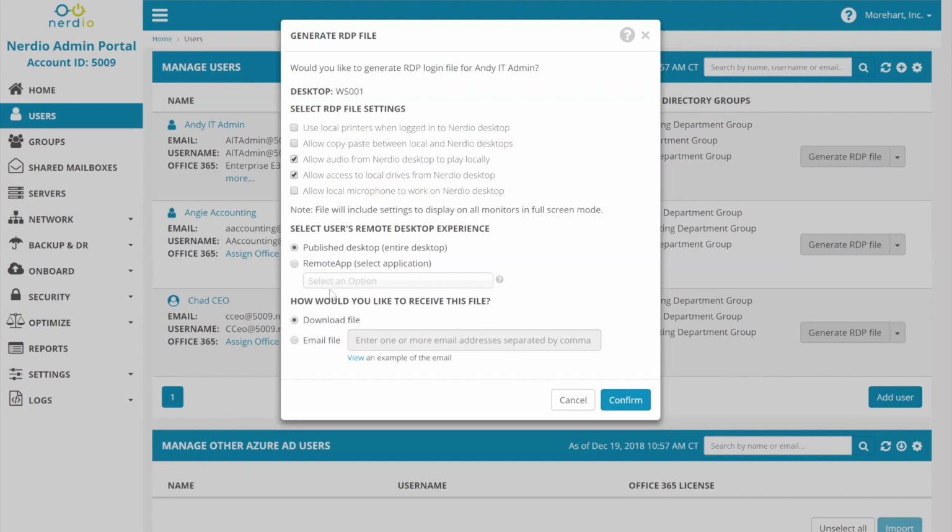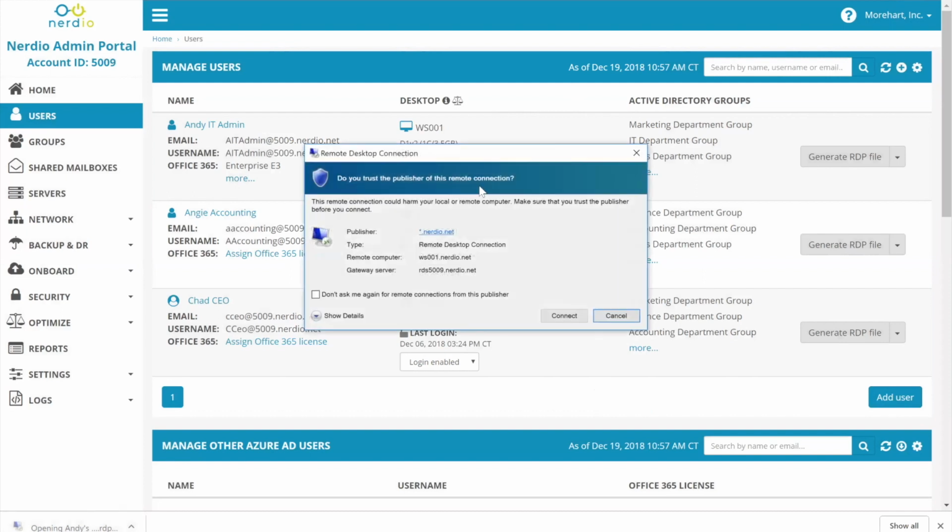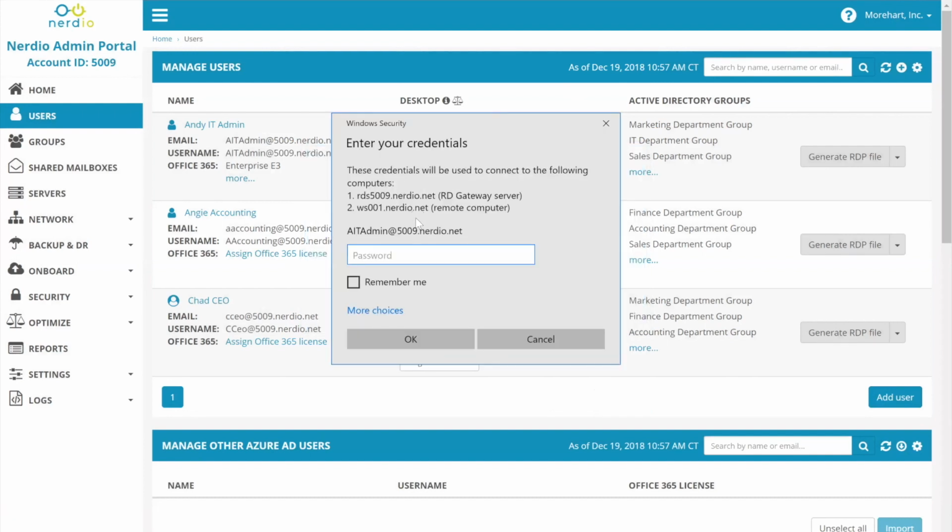If you click on remote app, it's actually going to enumerate everything that's installed on the desktop that this user is assigned to, and will allow you to select an application from a list. And then when you click confirm, it actually builds that RDP file per these instructions, and it signs it with our SSL certificate. So when you download a file from NAP, you get slightly better naming. It shows you who the user is with the machine name in parentheses. And then when you click on it, it becomes a signed file. You can see here, no longer says unknown publisher. It's now signed by Nerdio. When you click on it, it has all these things pre-configured, including the username. So the only thing the user has to type in is the password.